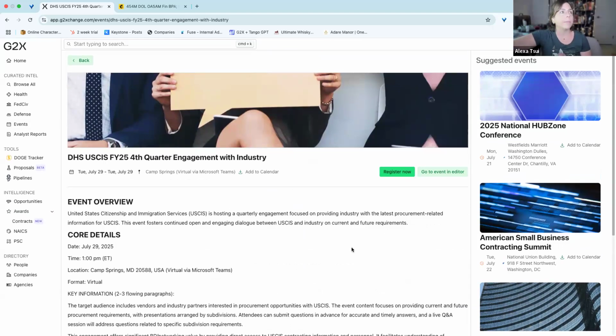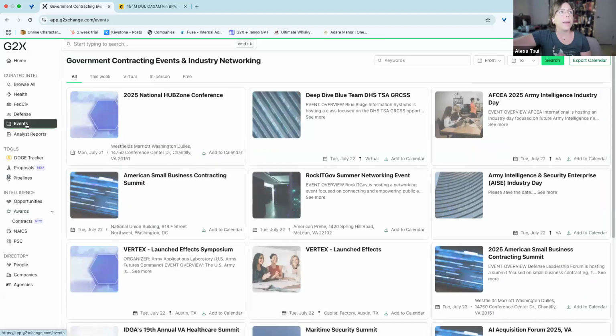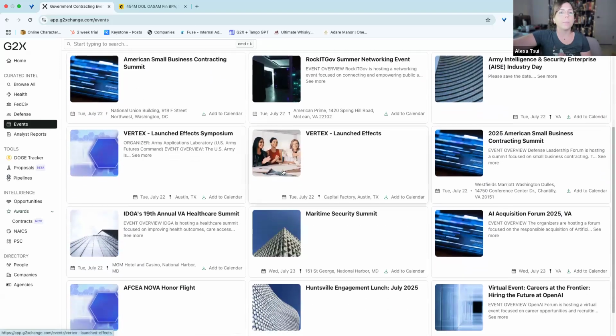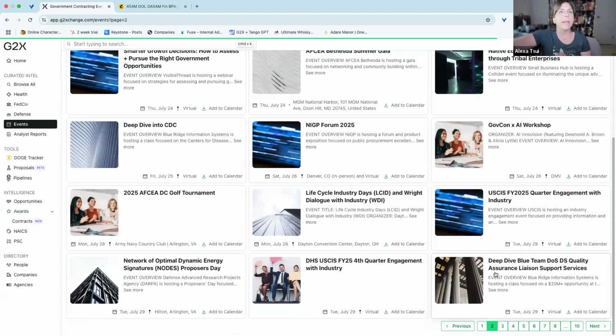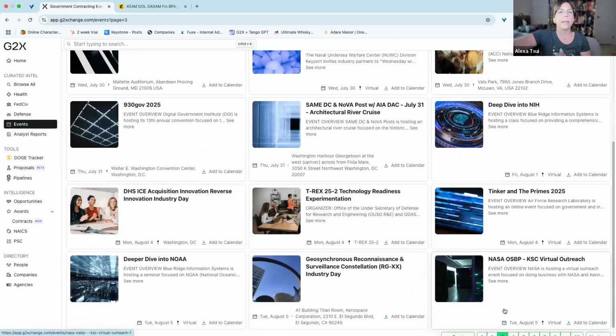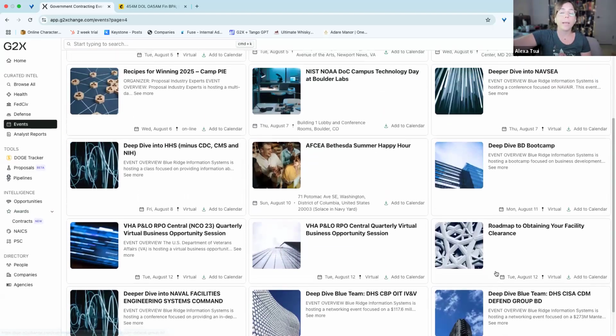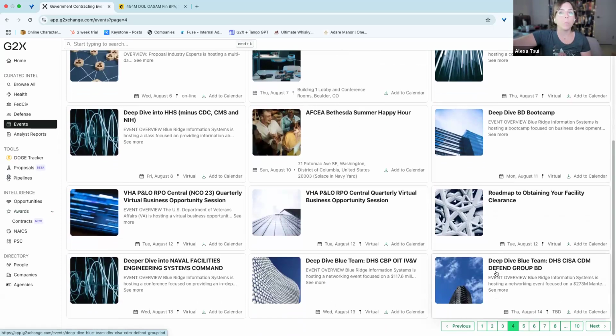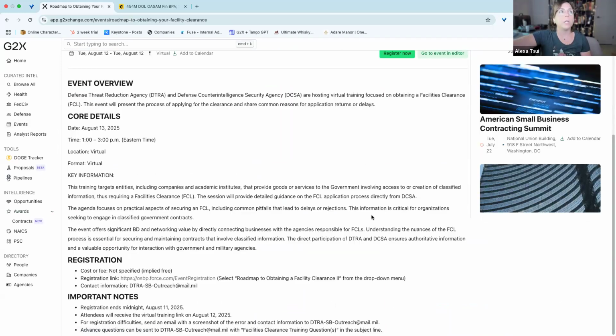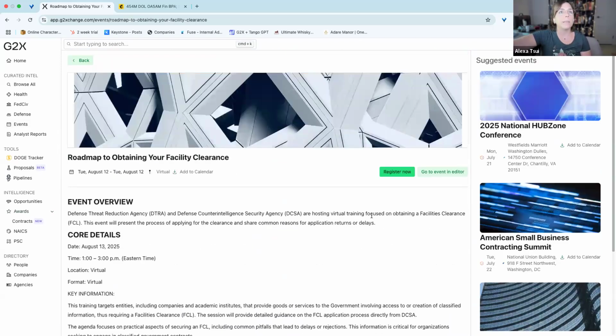So get in there, get registered, and make sure that you have a strategy for having somebody come in here and look at these events and really get them in front of your executives to find out what your event strategy is. As more and more companies move from BD and capture into go to market, it really is being more strategic upfront. Really, like, where are we going? What are we doing? Why are we doing it? Who are we wanting to do it for and with, right? So this event strategy is really critical. So that is something that you're going to want to make sure that you have on point.